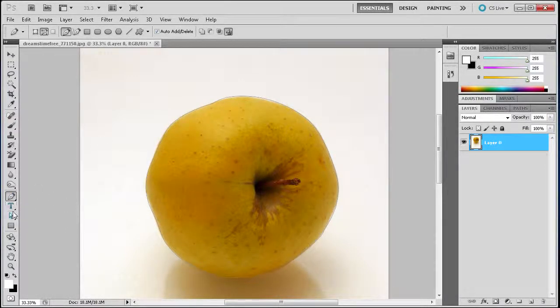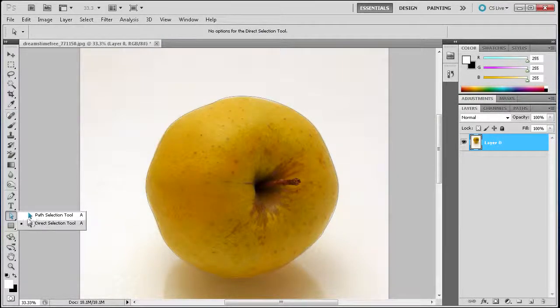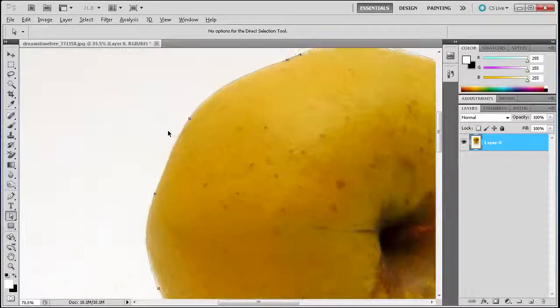What you're going to do is go over to the direct selection tool, which is two tools lower than the pen tool. It might look like the little black pointer, but that's the path selection tool. You don't want that. You want the direct selection tool, which is white. You can grab that, and then click on the path you just made, and it shows up and allows you to adjust all of the points that you just made. I'll zoom in and show you.